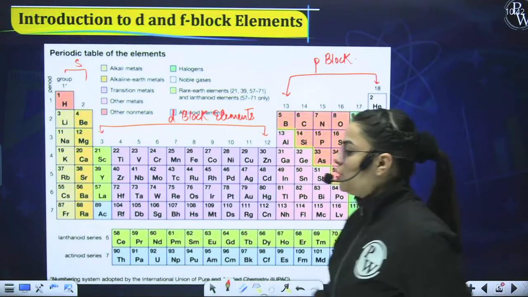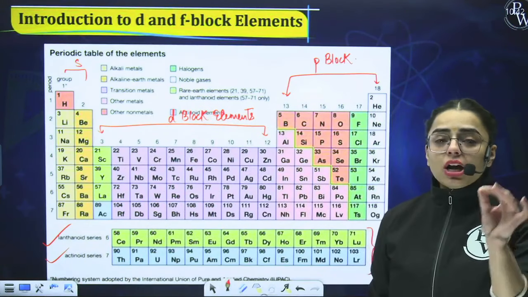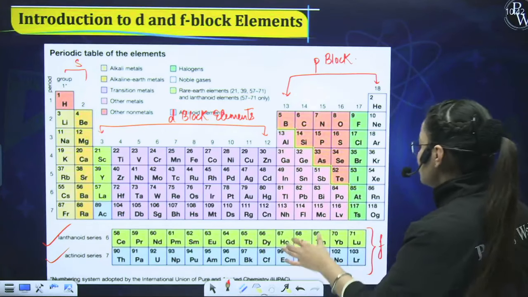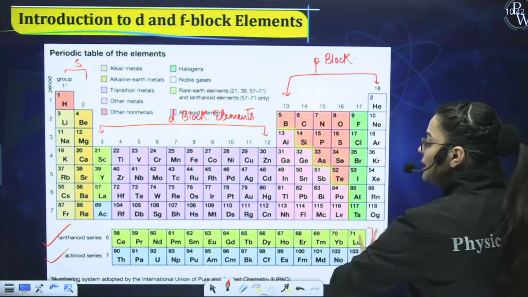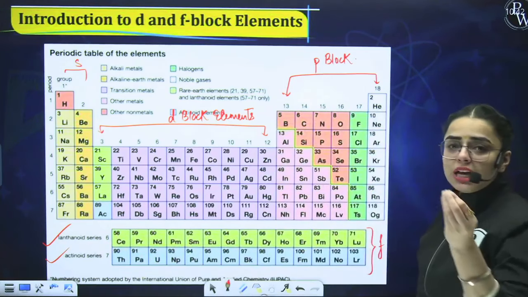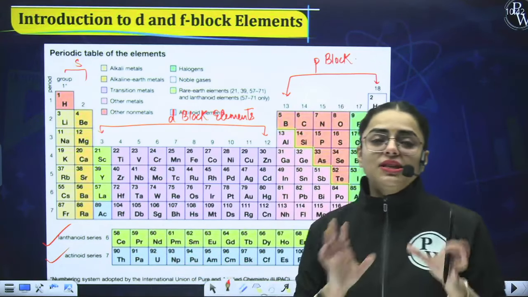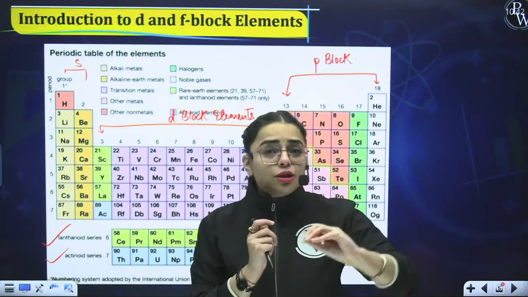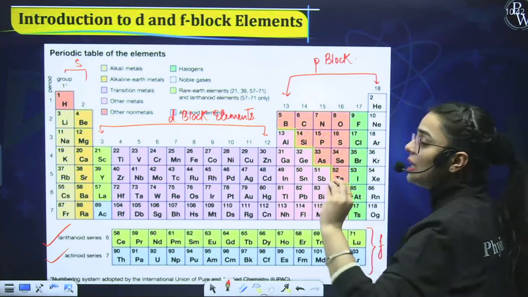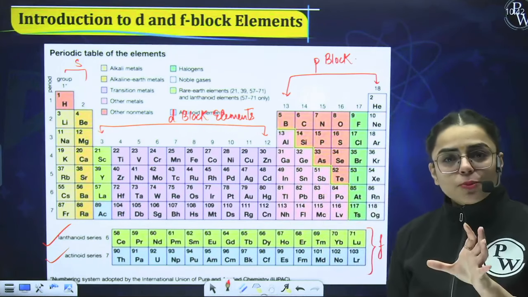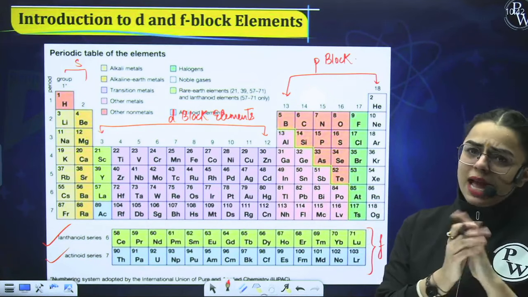And the F block elements are given to you over here as the lanthanoid series and the actinoid series. If I talk about the lanthanoid series and actinoid series, why are they referred to as F block elements? Again, the definition remains the same, because in these two series the electron enters the 4f and the 5f orbital respectively. So we can say that the last electron enters into the F subshell. That's why they are referred to as F block elements. Is it clear to you people? I guess it's clear to you.